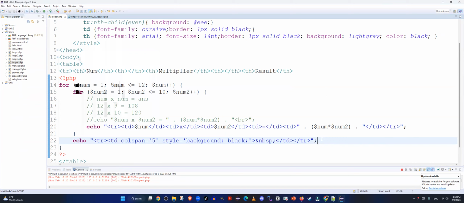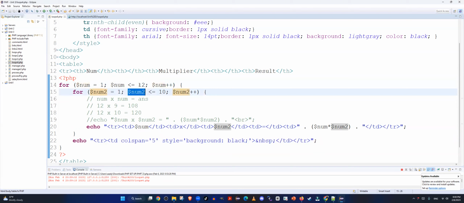Did everybody follow that piece? Now there's one more task that I want you to do, but this time you will be working on your own, not in a group. What I want you to do is write an HTML form, and that HTML form will ask you to enter the number and enter the multiplier.